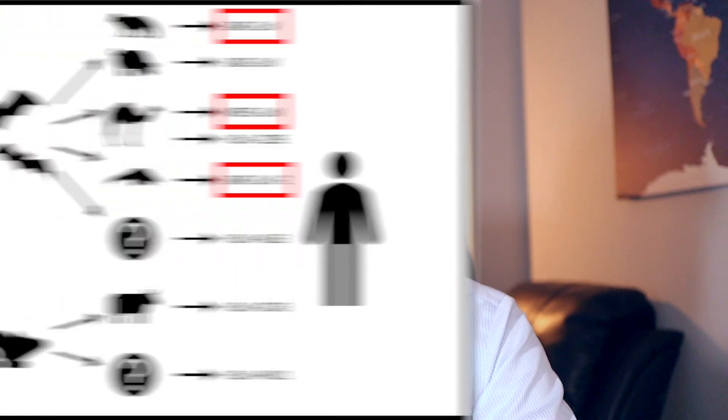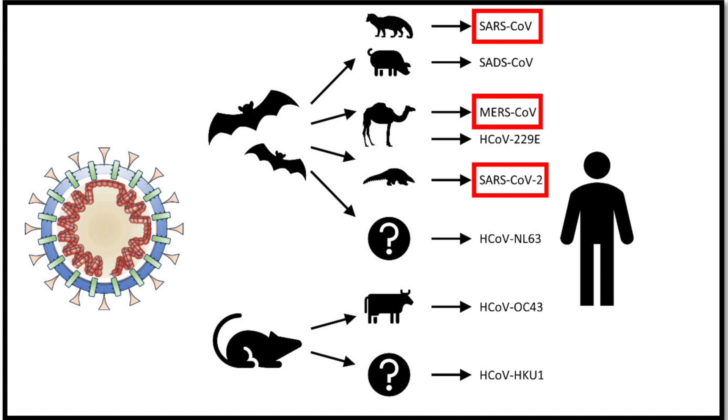Welcome back to another episode where we're going to discuss how effective surgical masks are in preventing COVID-19. For all the problems that COVID-19 has caused this year, it is shocking how little we know about how it transmits between people. Part of the reason is because COVID-19 is fairly new as a virus. It passed on from animals — theories point to a pangolin or a bat in Wuhan — but it does come from animals.